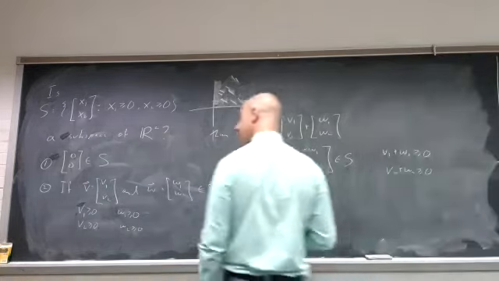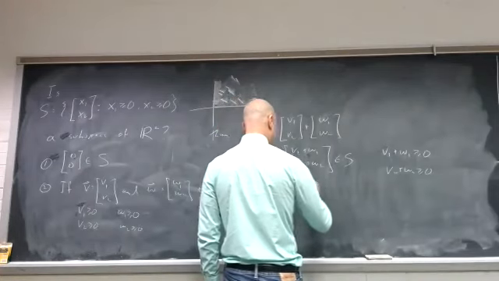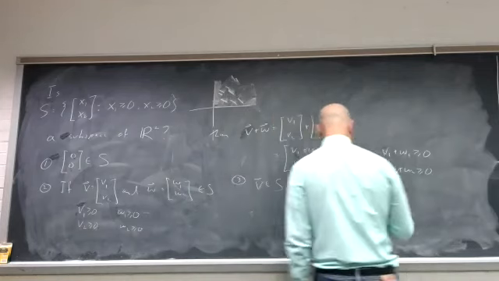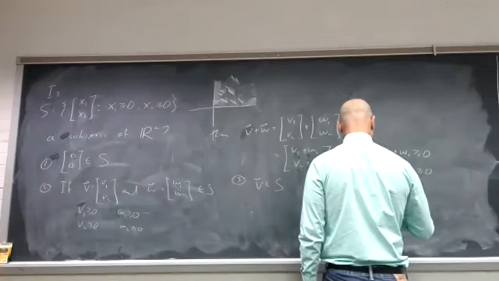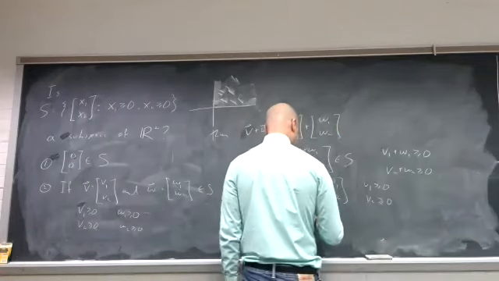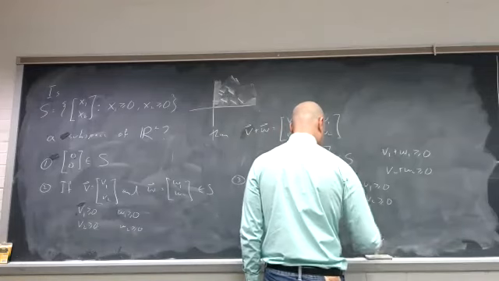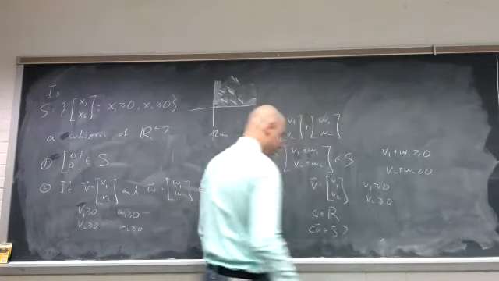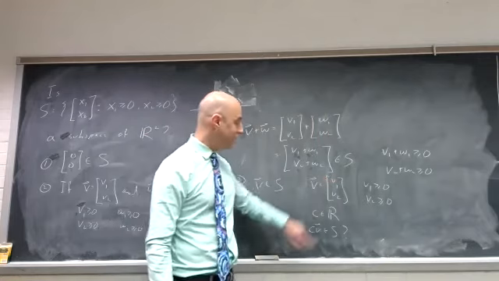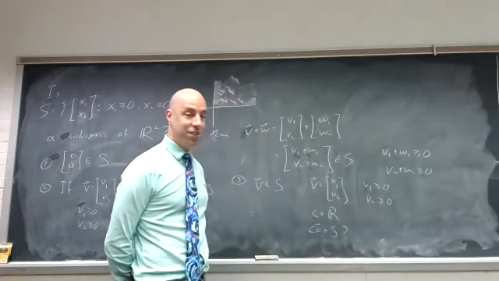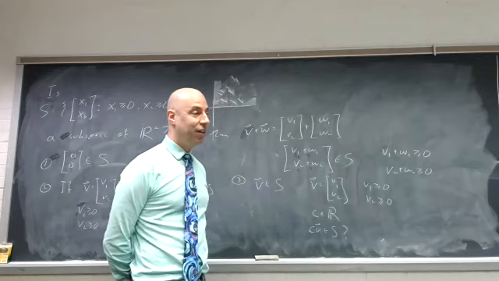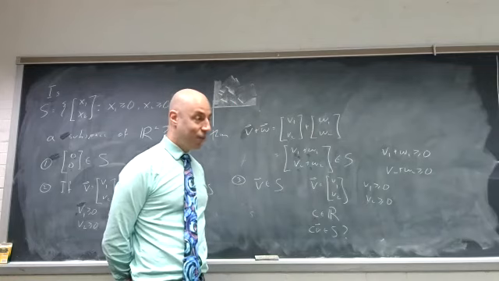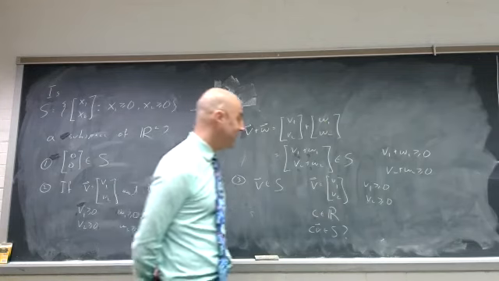Sure. Let's say V is in S. So V equals (V1, V2), where V1 is at least as big as 0 and V2 is at least as big as 0. And let's say C is a real number. Is CV necessarily in S? If I take this vector and multiply it by C, do I get another vector whose first and second components are non-negative? Right, I see you shaking your head, and I hear you saying, not necessarily.